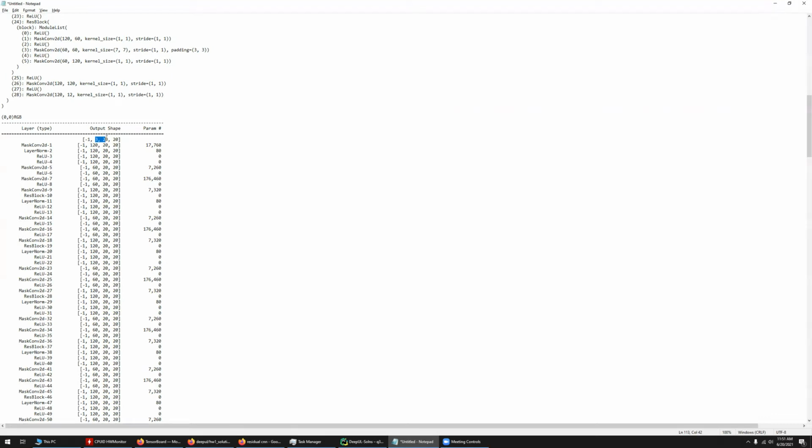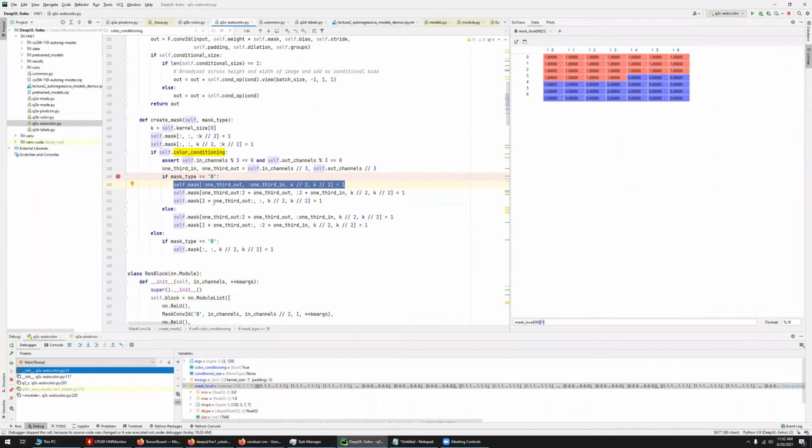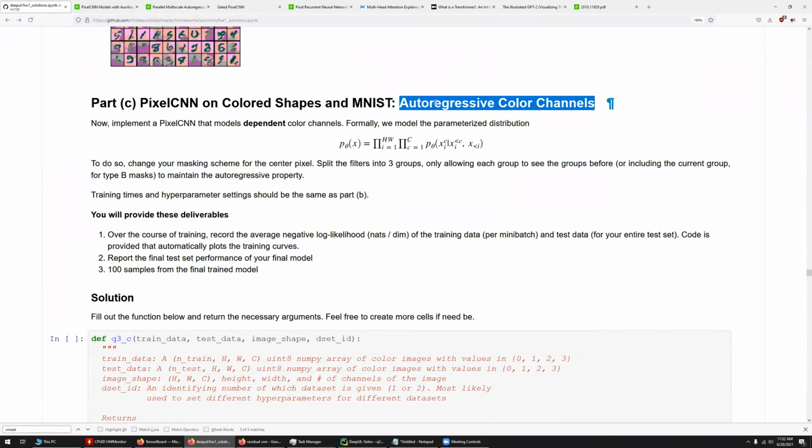Or maybe that's an assumption that's not right, but either way it has to go into the same number. But the order might be different, so it could transpose the orders. I'm not sure, but that was one thing, whether it would work or not. It would simplify things, but I don't know if it would be better or not. Maybe something to try out in this. But yeah, that's the only difference between this and part B and part C. And that solves the problem of autoregressive color channels.